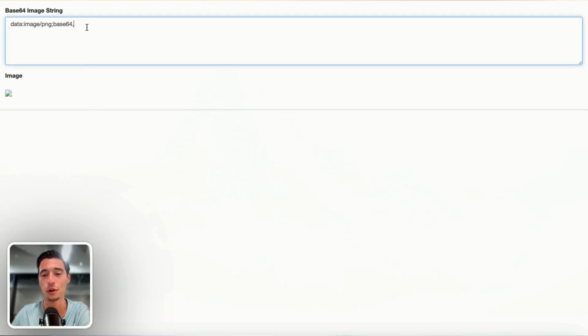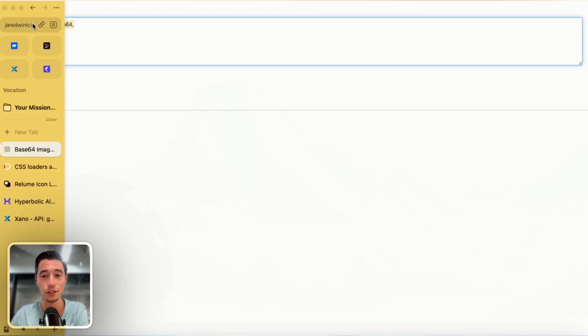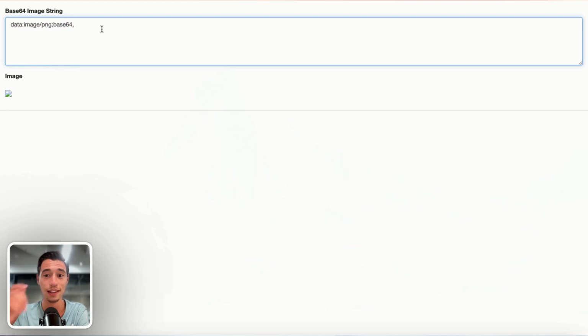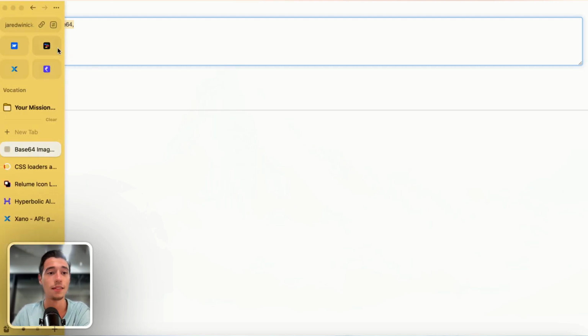So I want to do two approaches. I want to do one approach showing you how we can show this as base 64 in the image on the front end without having to pay for storage and not exceeding our limits on Xano, because every time you create a CDN link, this costs money and it takes storage, right? And I think you only get like 10 gigabytes in Xano anyway. So I want to show you using the base 64 principle how to do that for free. And then I want to give you the other option, how you can store this on Xano. If you want to do a history, if you want to store that in a database, I'm going to show you that as well.